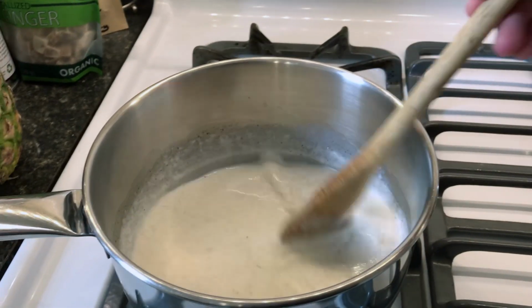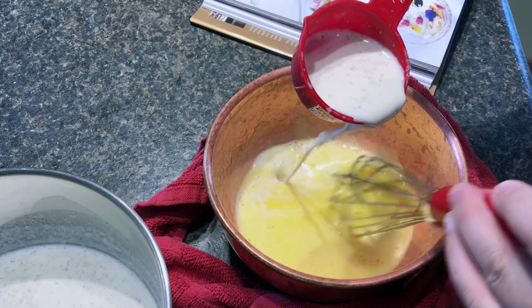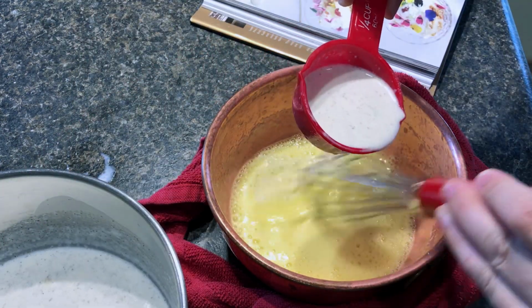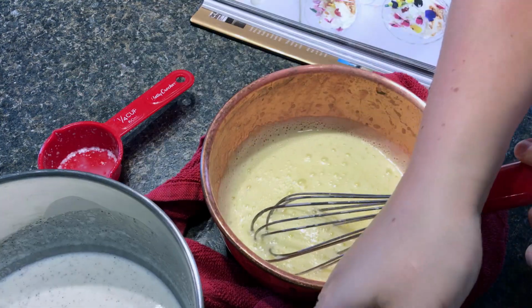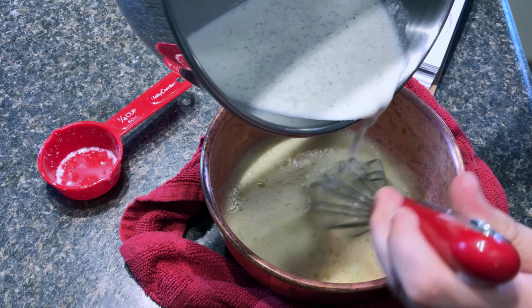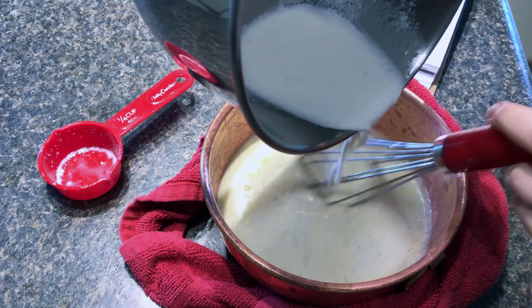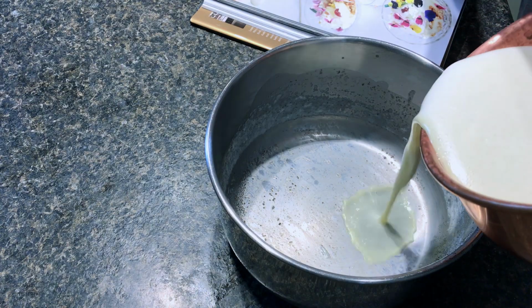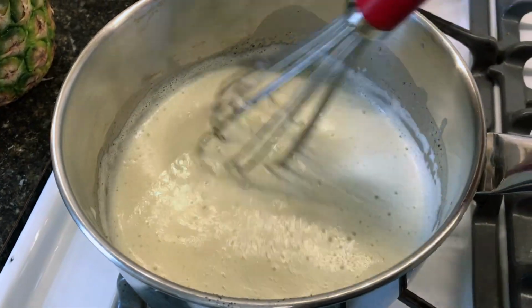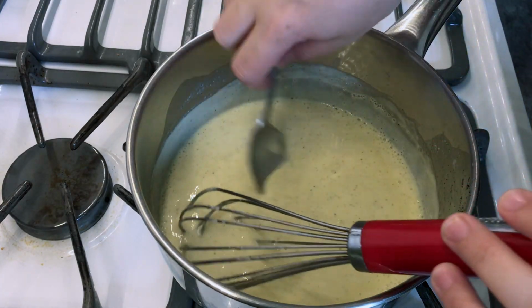Once the milk mixture was steaming, but not bubbling, I added it to the eggs a little bit at a time. This step is important. If you add the milk too fast, it can curdle the eggs and make them lumpy. Then the mixture goes back in the pot, back on the stove, and gently heated until it thickens. You can tell a custard is the perfect texture when you can draw a line on the back of a spoon and the edges don't run back together.